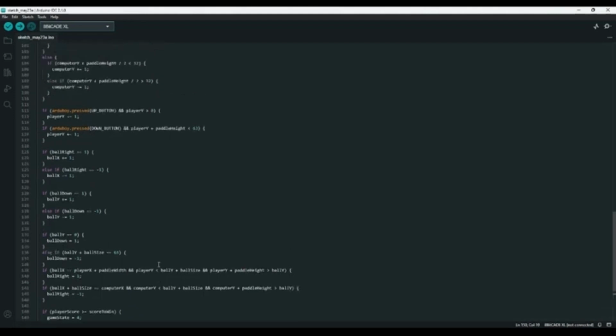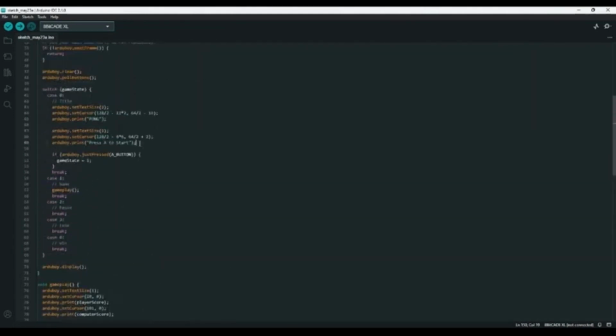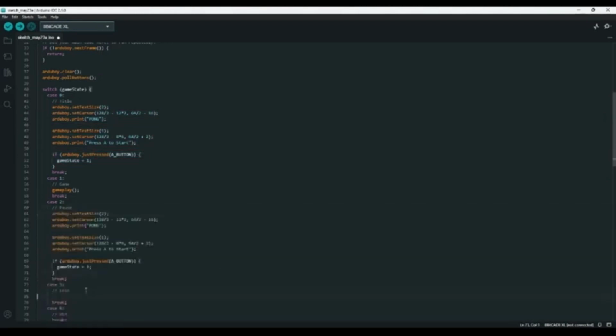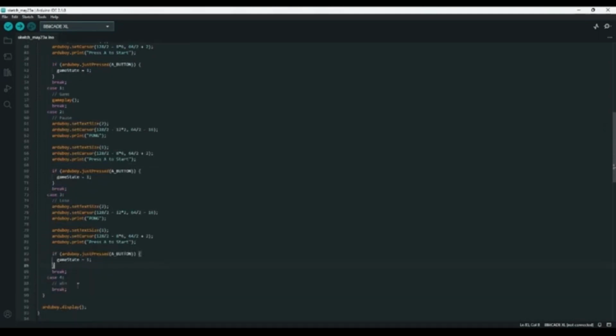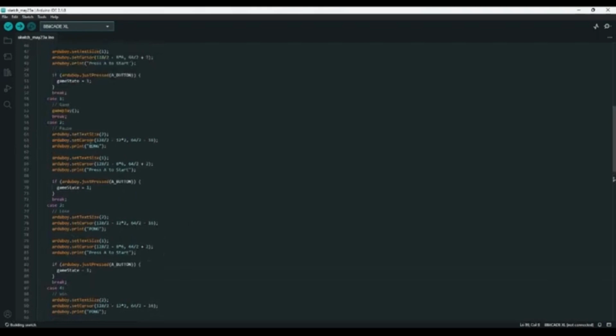Back in our switch statement, we'll need to show the player that they won or lost. So I'll copy all of this, including the A button stuff, from the title into the pause screen, the lose screen, and the win screen. So let's start with the pause screen.